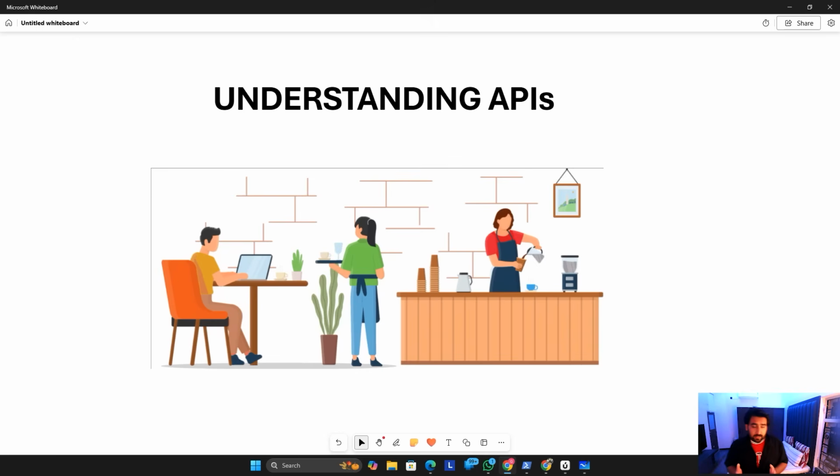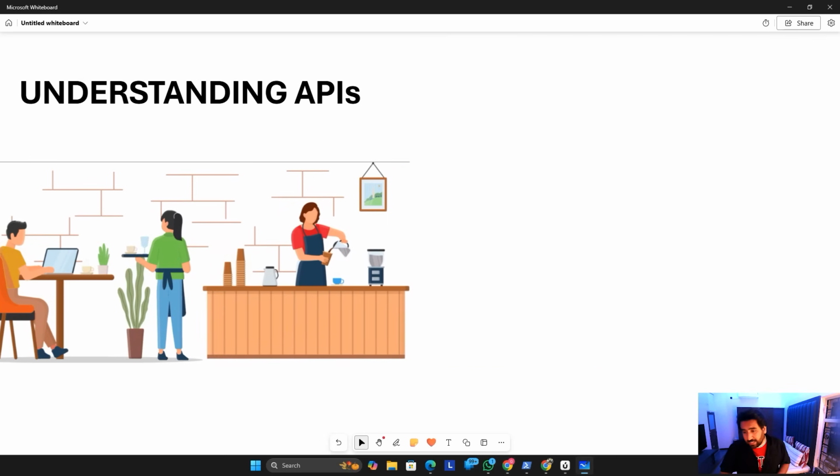Once the order is prepared, they will give it to Alice. Now Alice, the waitress or the waiter, is quite well acquainted with what they have to do with the order. They will take it back exactly to table number 10, to customer A, and they will give it back. Okay, that's the idea.